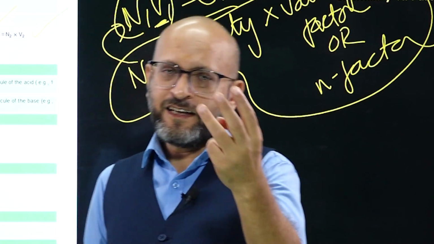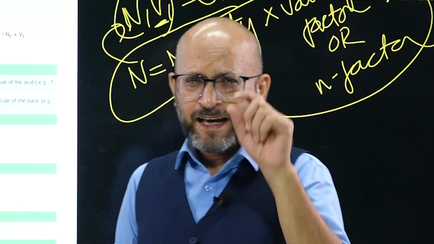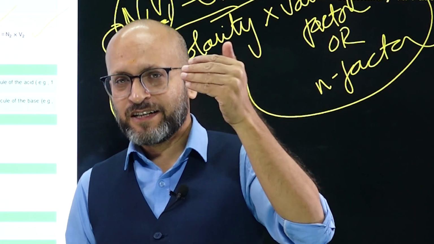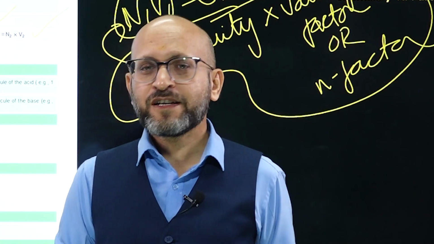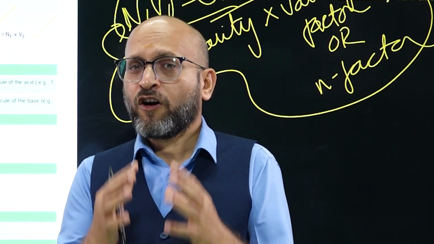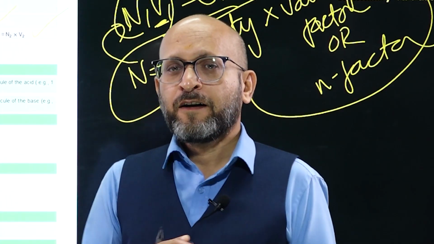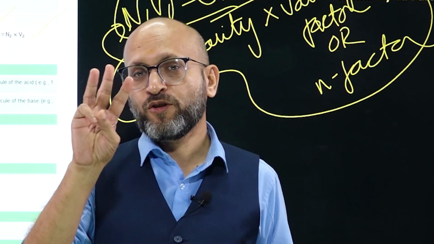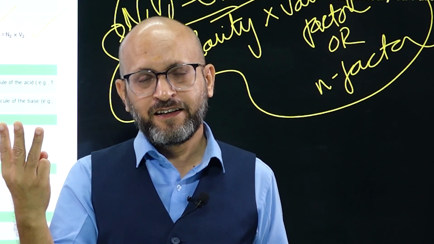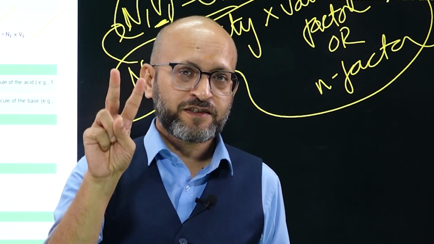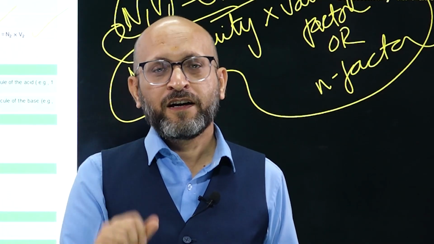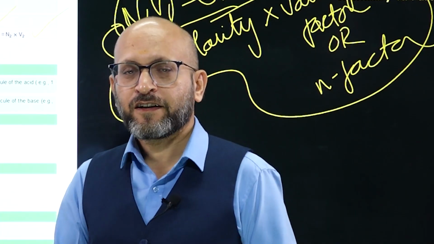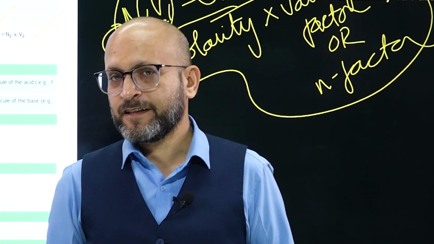So there are 3 oxy acids of phosphorus, H3PO2, H3PO3, H3PO4. So basicity of H3PO2 is 1, H3PO3 is 2 and H3PO4 is 3. That depends on the number of OH groups present in that particular acid. In phosphoric acid H3PO4, there are 3 OH groups. So basicity is 3. In H3PO3, the number of OH groups is 2. So basicity is 2. In H3PO2, the number of OH groups is 1. So basicity is 1. Alright, that is how we know basicity.